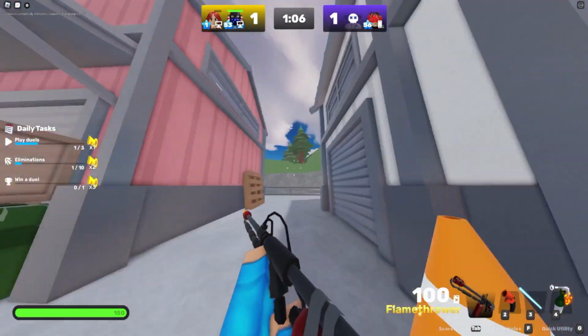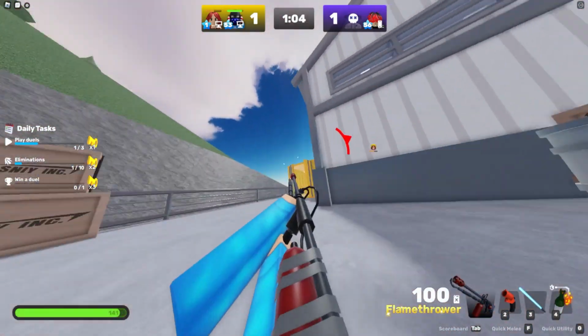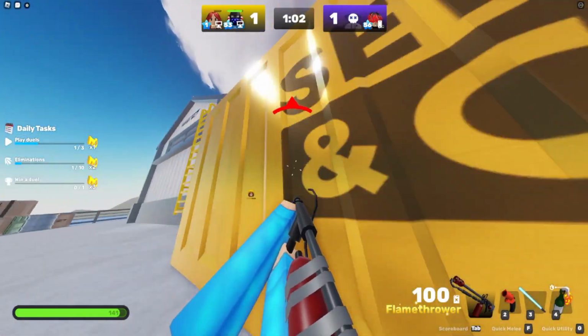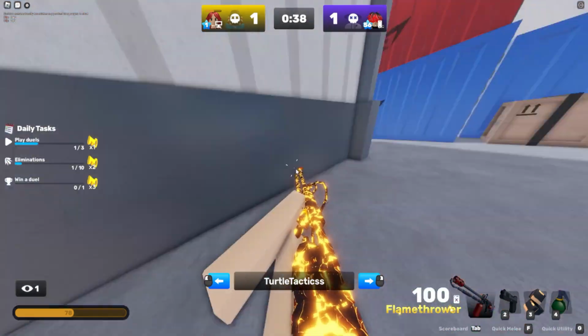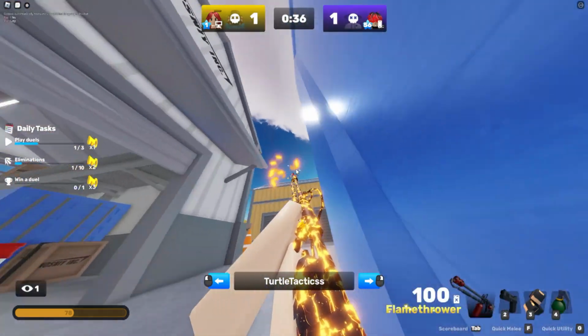Oh, he's up there. Get him! Get them! I'm trying. Alright, I pushed him. Get him! Finish him! Oh, I died. Where is he? All you. Alright, get him. He's up there on the roof.